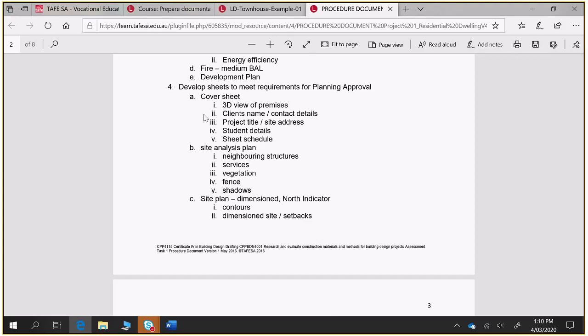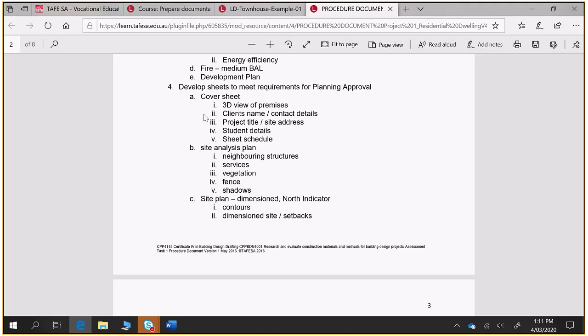The reason you do that is because that general information is useful to a lot of people. For the council approval, they'll want to see that title reference, that allotment reference, site size, and building footprint, so they can tick it off. That title reference enables anybody looking at it to uniquely find that place. If we're doing a new build, it might be lot 1 Johns Road. Now there might be 3 or 4 lot 1 Johns Road, and typically we don't have numbers associated at that point in time. But if we put a certificate of title reference on there, then that narrows it down specifically to that particular property.